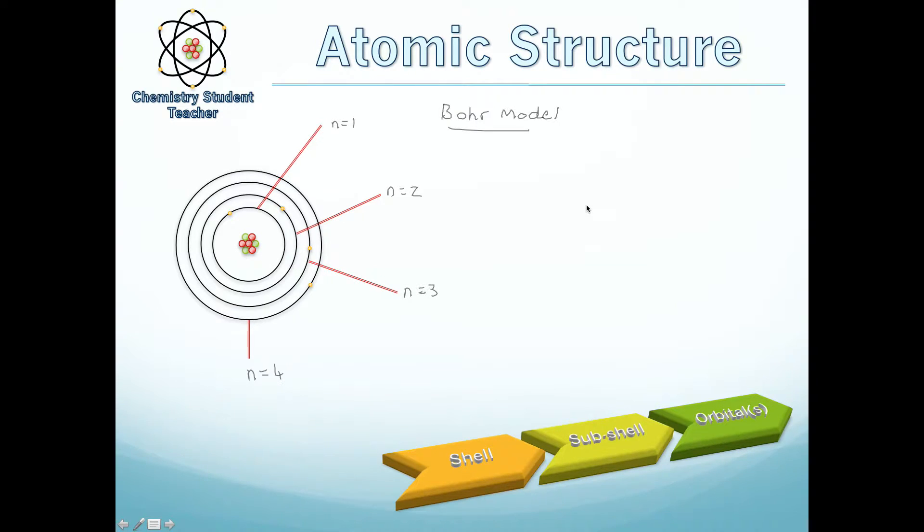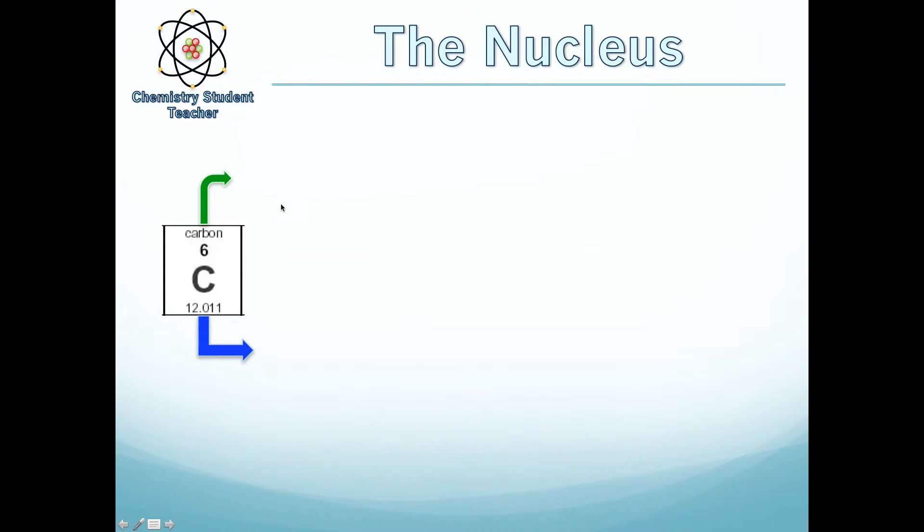If we start with a nucleus first, at the top you have the atomic number and at the bottom you have the atomic mass. This is just an example from any periodic table. In this case, carbon: the atomic number is 6 and the atomic mass we will round to 12. It's not 12 in real life, it's 12.011, and my last slide will explain why. A nucleus is made up of nucleons, which are in this case protons which are positively charged, and neutrons which have no charge.